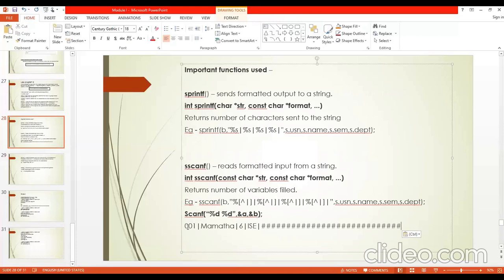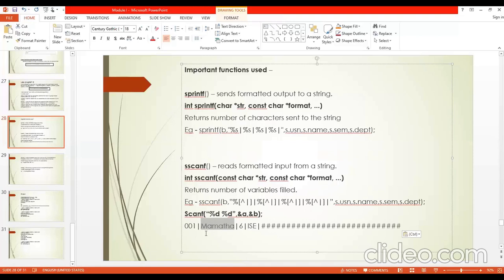Until this pipeline symbol, I'm taking it as the USN. Until the next pipeline symbol, I am taking it as the name. So I have read the buffer record from the file, and it is in this particular format: until the first pipeline symbol, it is the USN, and then there is a pipeline symbol.